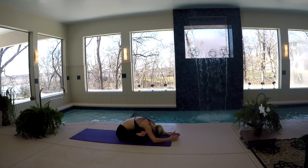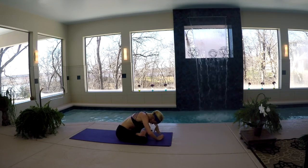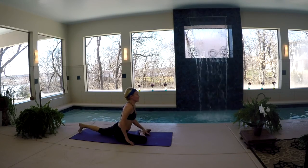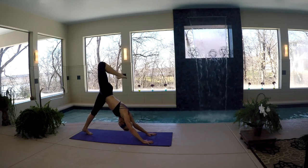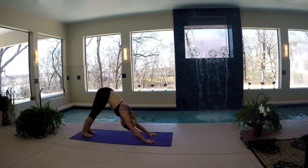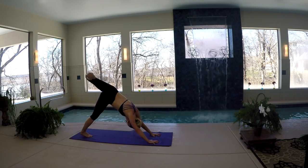Another deep breath. Stay in it. Slowly lifting up. We'll bring that left leg back. Tuck your back toes. Lift your right leg up. One-legged down dog. Feeling a new hip. Bend the right knee. Whole new you. Downward facing dog. You can really feel the difference. Left leg is up. Open the hip. Circle that hip if you need to.